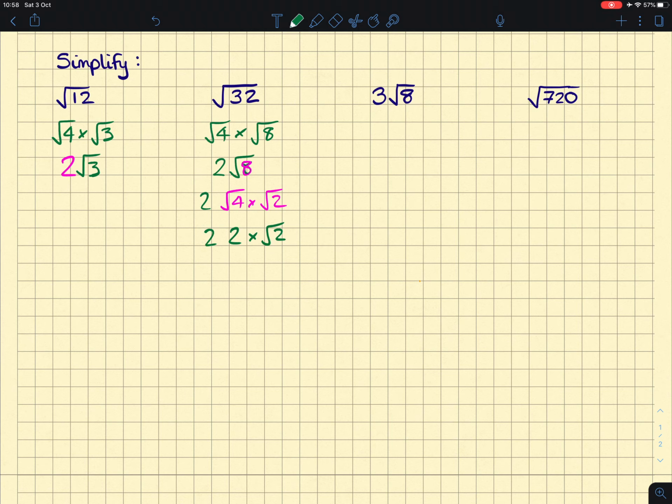Now, bearing in mind that everything that's been going on here so far involves multiplying, so even though you don't see it written down, that's not a 2 beside a 2 for a 22. It's a 2 multiplied by that root 4, therefore it's a 2 times root 2, which gives us an answer of 4 root 2. Now, you might be saying, well, I knew that this could be divided by 16, so why didn't you just do that? Truth is, you can. So if you know that 16 goes into 32, then you can write it like this straight away, root 16 times root 2, and then you end up with 4 root 2.